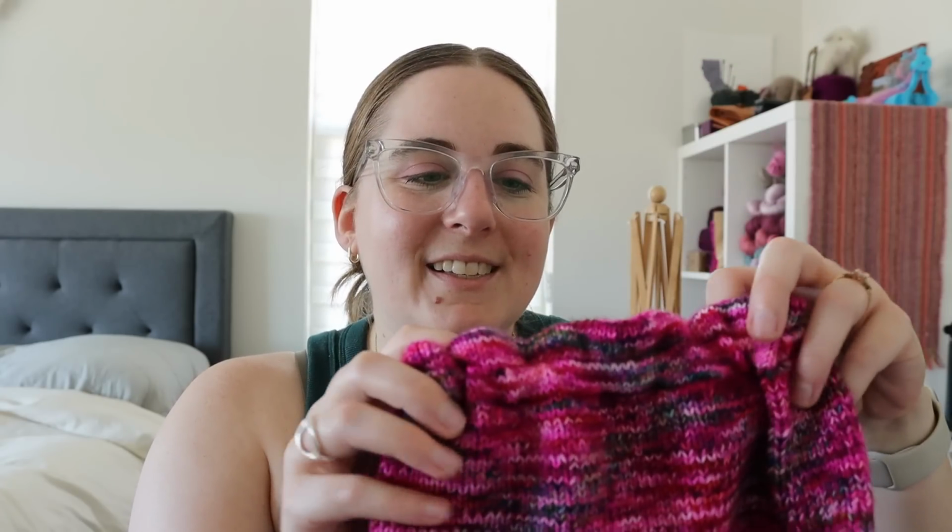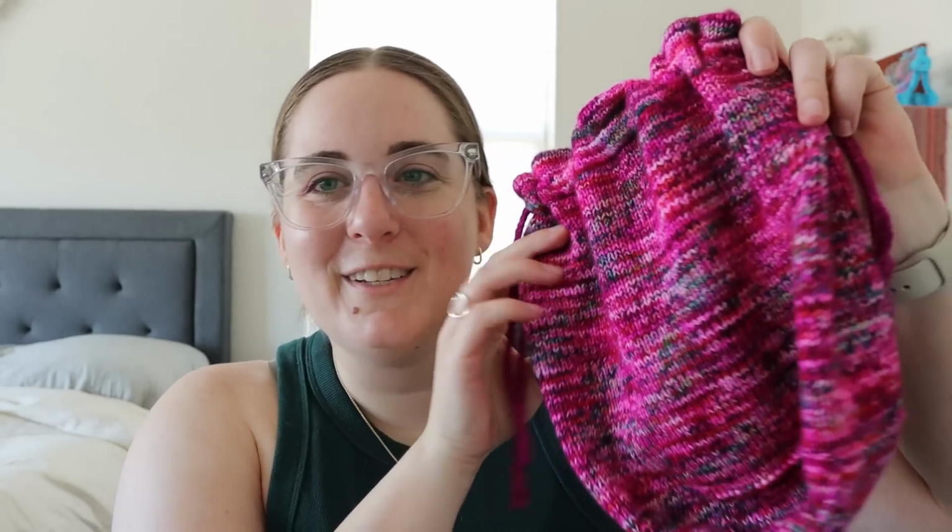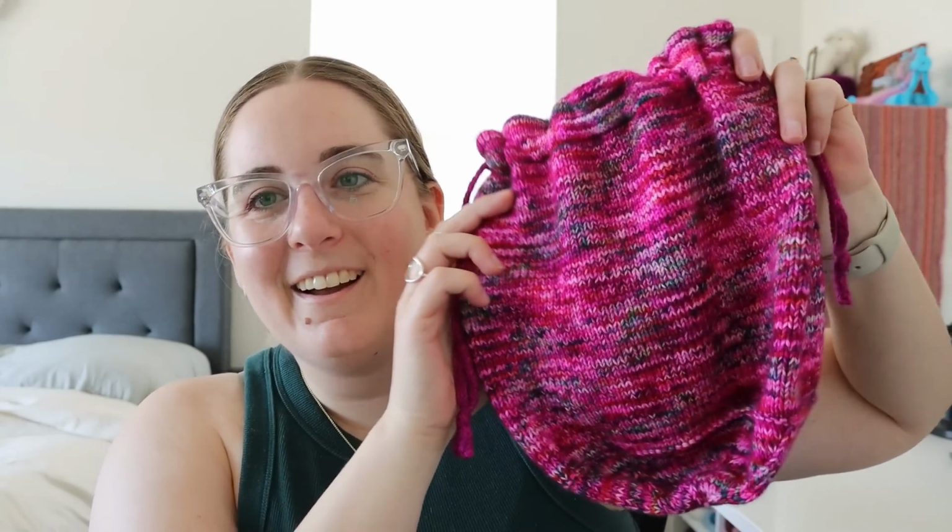I have never seen anyone on Instagram make this. I feel like there need to be more Purl pouches in the world. So I hope this is a little bit of an inspiration for you to knit your own Purl pouch, because it's really fun. The samples are all knit for the pattern in solid color yarns, and they look really chic and really nice.